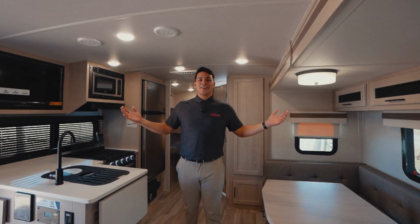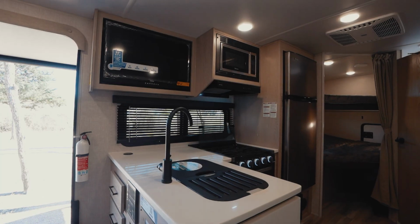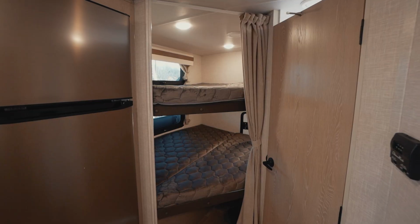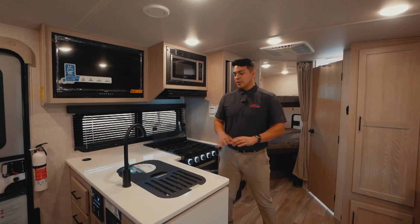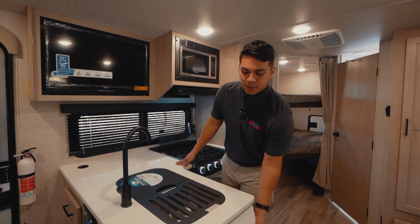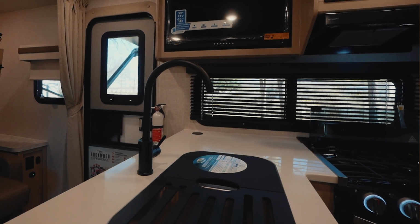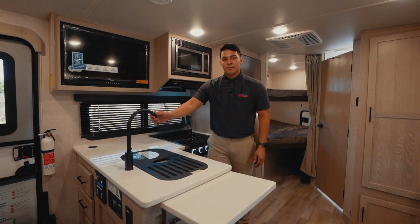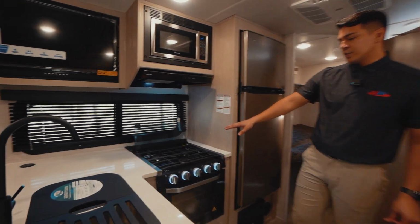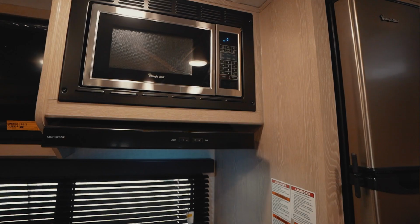Taking a step inside here, you'll notice how much space we have in this Rockwood Mini Lite. This is coming in the Newport Ash colorway, and this is going to be a Murphy bed bunkhouse floor plan here. So this kitchen is going to offer us a peninsula style setup for the counter space. We do have expandable counter space with this leaflet right here. It's going to be a dual basin sink, a nice satin finish on the faucets. We're going to have our Magic Chef 3 stovetop burner and stove, Greystone hood vent, and our Magic Chef microwave.